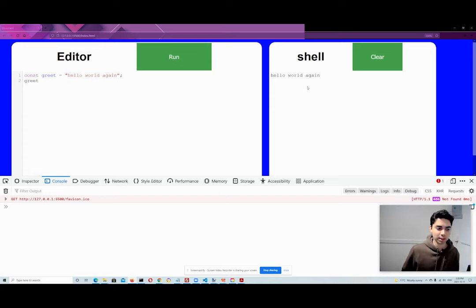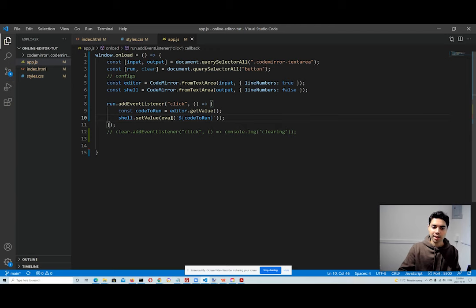Now, what we want to do instead of that is, instead of setting the value each time of that code to run, we want the previous code and the current code that we just ran lined up, line by line, I mean to say, in the output.